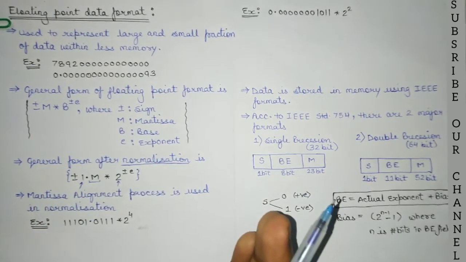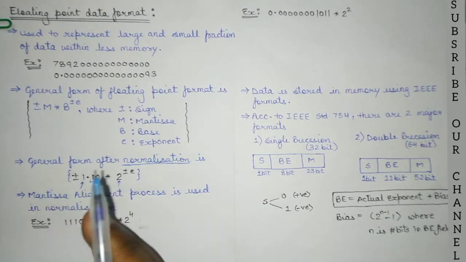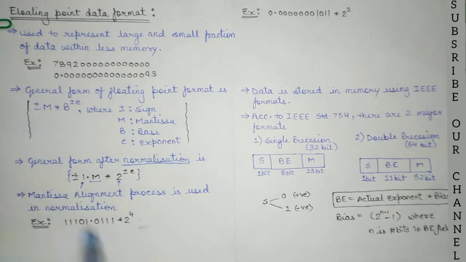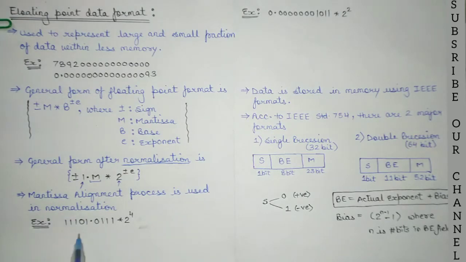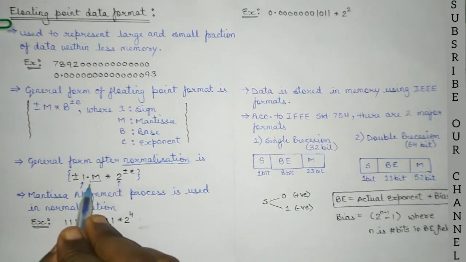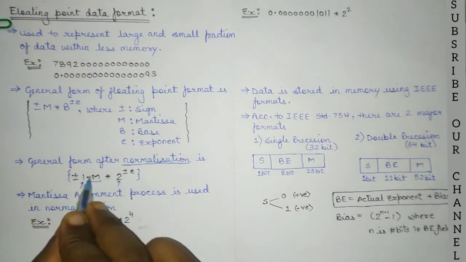So whatever I showed you right now was the mantissa alignment, because we were adjusting this fraction amount so that there is one valid digit on the left hand side and all the fraction on the right hand side. So for example, see here I am having this particular example. Now I have to make sure that this particular value comes in this format, like 1 point mantissa. So what I will be doing is shifting these values to the right hand side of this point to make sure that it is in this format.